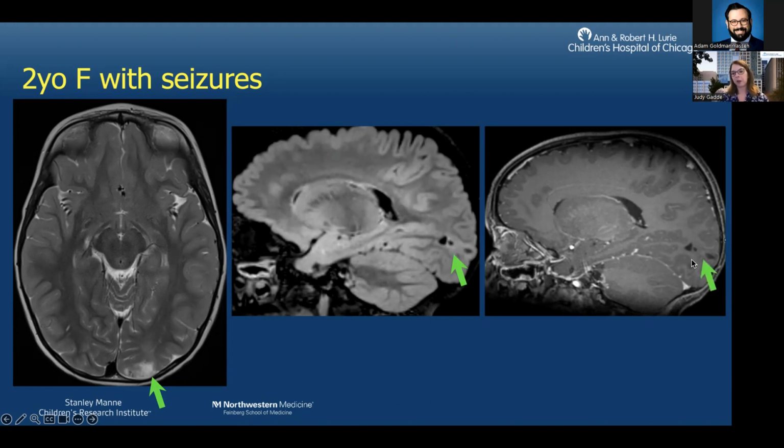And then post contrast on the sagittal, there was maybe this small, round area of enhancement. And interestingly, this ended up being a DNET with focal cortical dysplasia. So this is, again, that type 3B. So very important when they go in to do a resection that they take out all of that area of signal abnormality.